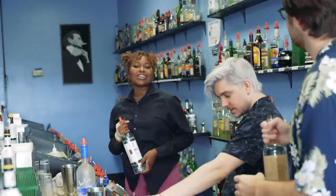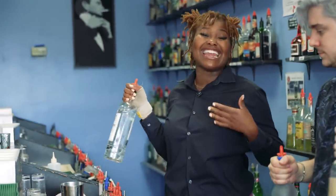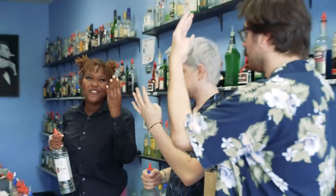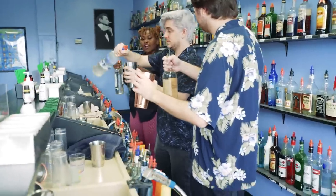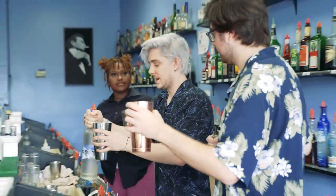So, the difference between our kamikaze and our first cocktail, which was an old fashioned: you notice that it was quite a handful of whiskey there, but here we only need an ounce. Since we know every half an ounce is a 2 count, an ounce is a 4 count. So 4 counts. Here we go. One, two, three, four. You're out of there.